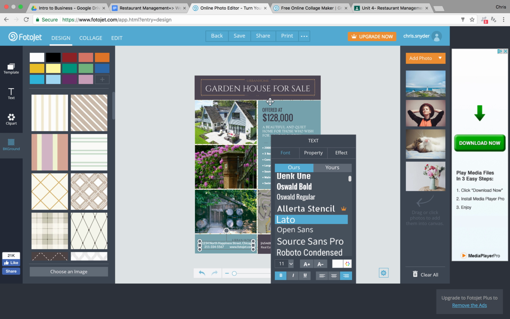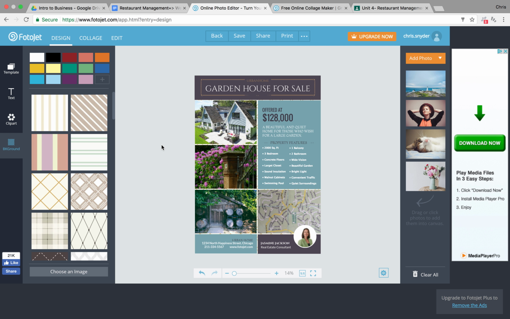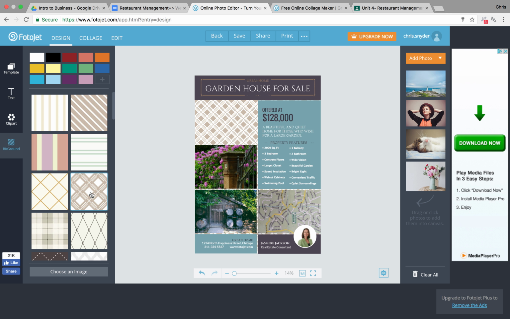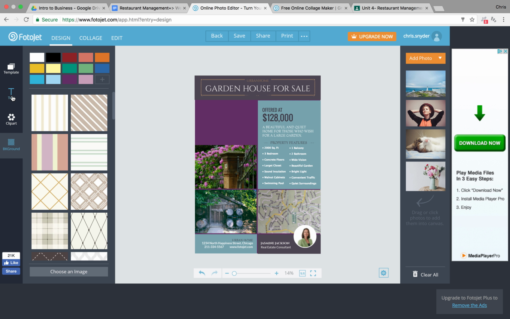Okay, but once you start working around on the different parts of the flyer, again, you want to customize this. So again, if you don't want the house, you just click on that and delete it. Now you can see there's that background changing. It was just being covered. Also, you can change the color. So again, you can really customize that.